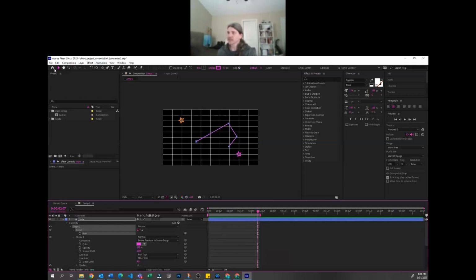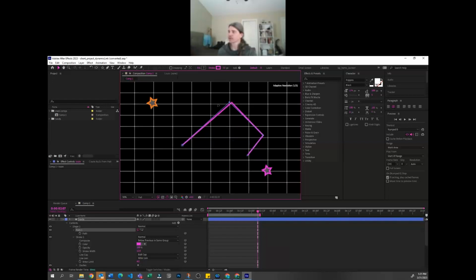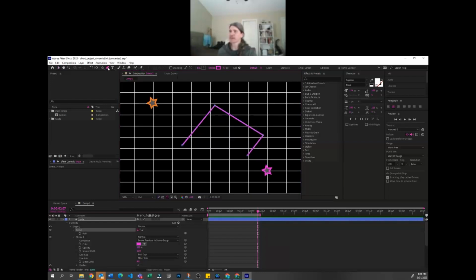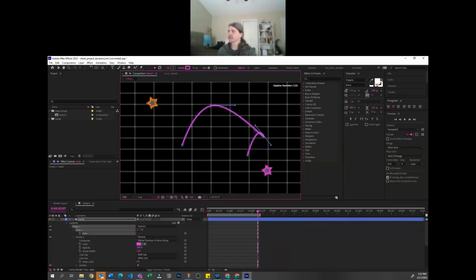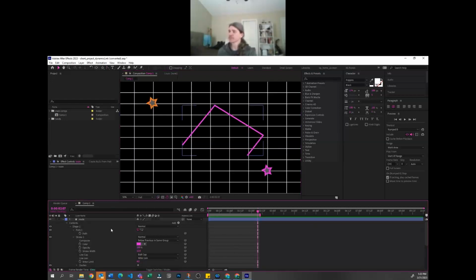If we select this, you can use your selection tool to select around it if you have paths selected, or you can just click on a point to move it around if you need to. Under here is all your vertices. If we wanted it to be curved, we could do that, just like you would with any other pen tool.